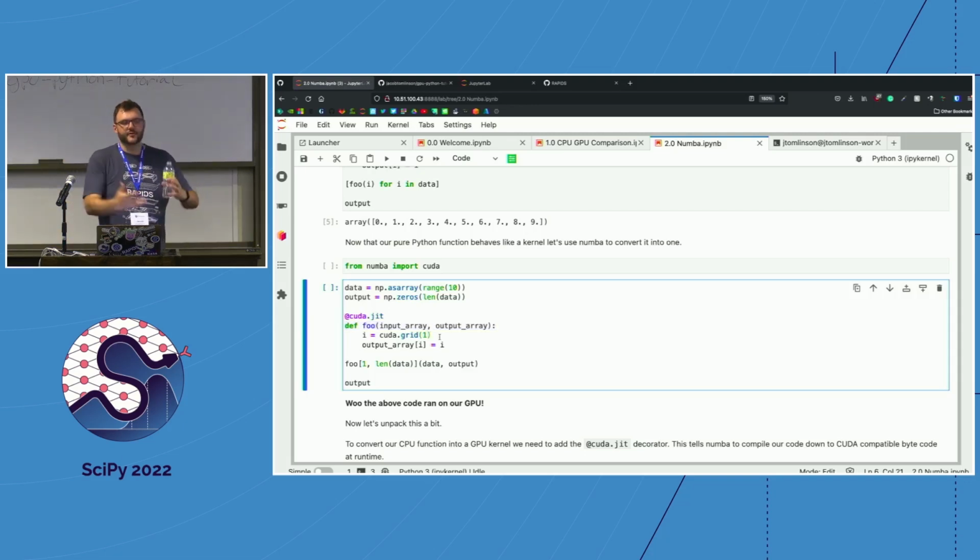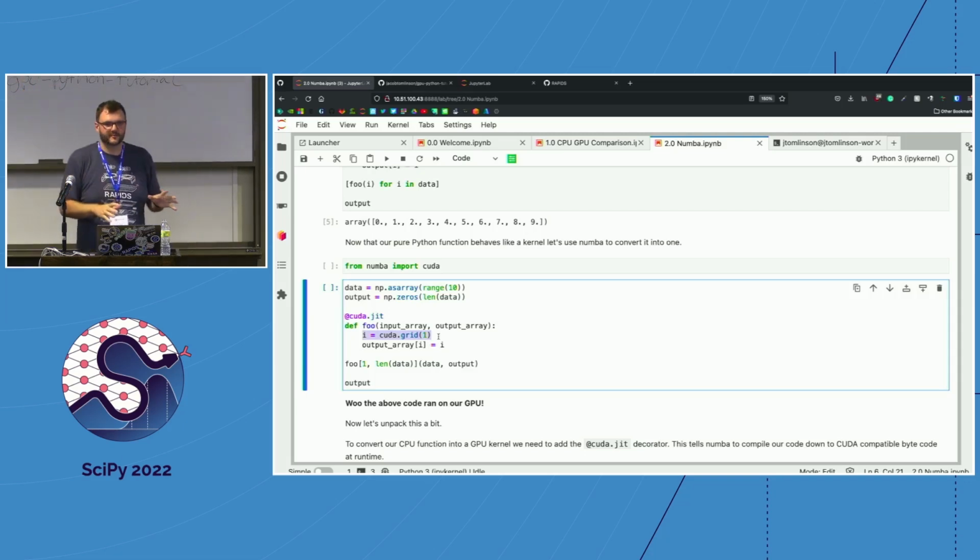And the way that we do that through the Numba API is we use this cuda.grid method. So basically just saying here, what is my one-dimensional index within the CUDA grid? So we're saying 1 here. I kind of wish you could just omit this and it would give you the one-dimensional one, because we'll introduce that properly in a bit. But we're saying, what is my index within the grid? And because I have an input array of 10, an output array of 10, and I'm going to run this thing 10 times, those indexes map along. I'm just going to say, take index 0 from here and put it to index 0 there. Oh, I'm number 4, I'm going to take 4 and put it to 4 over there.